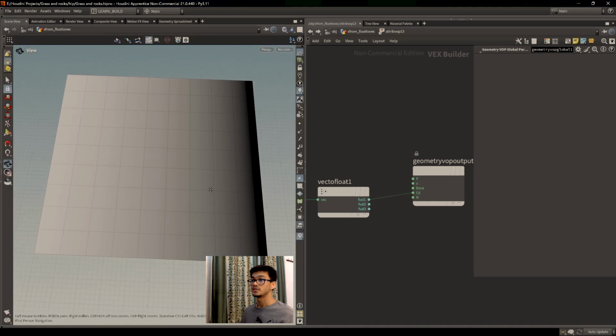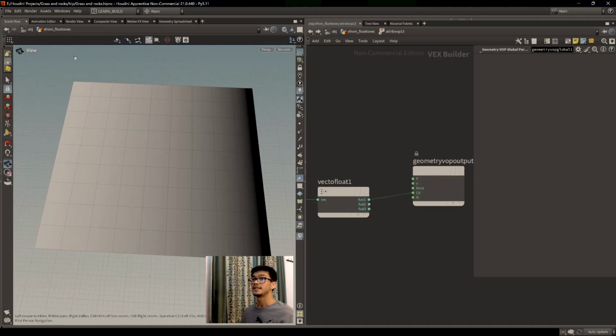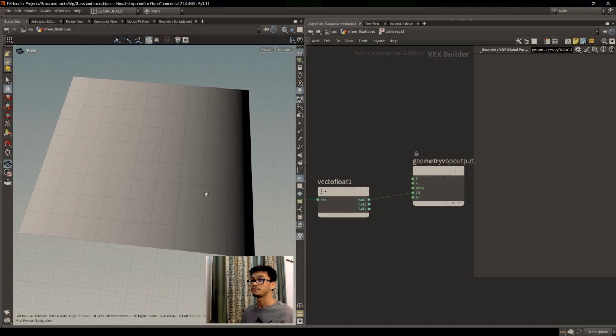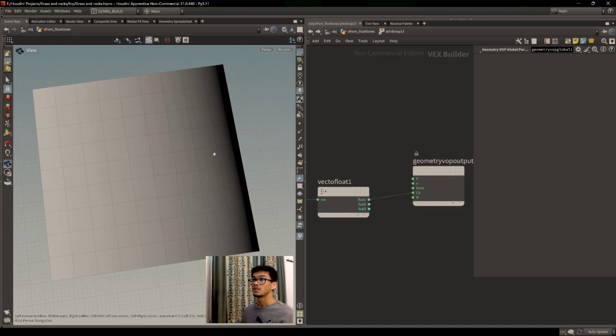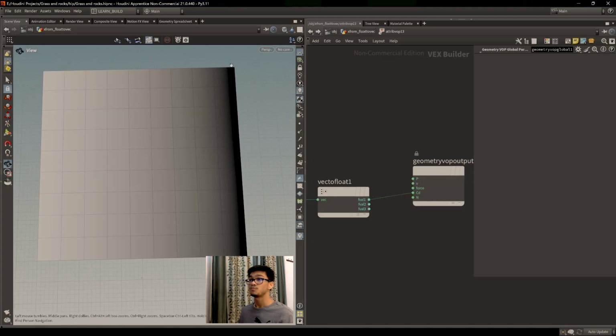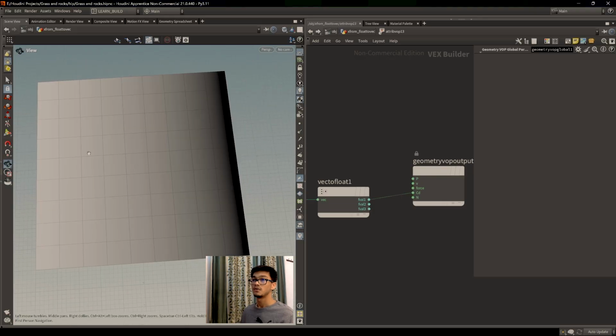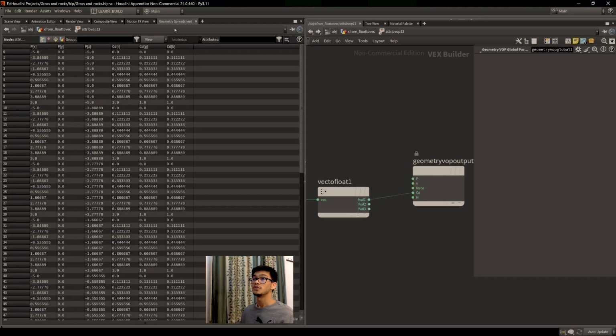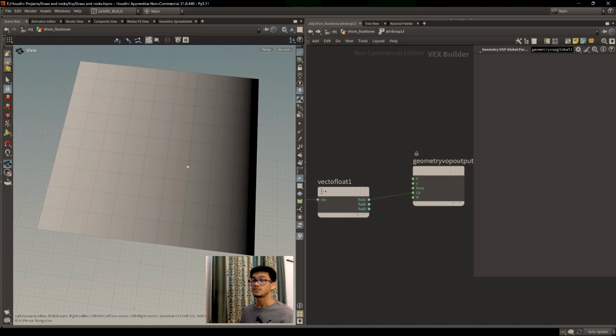When I go into the scene tab, you see here we have the values of these points from 0 to 1. 0 means black, 1 means white, because with R, G and B, 0 means black and 1 means white. That's why we are seeing this.